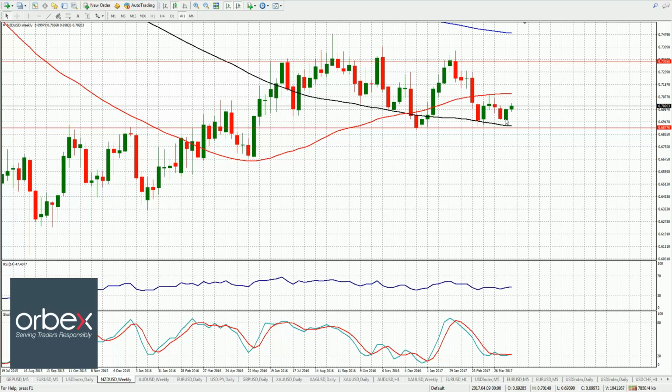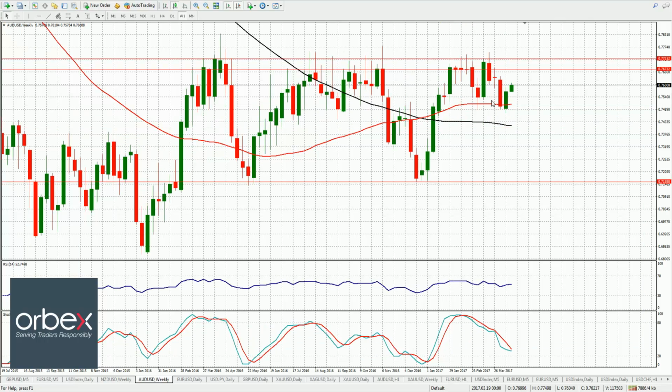But the tight range remains the same between 68 and 73, which is like 500 pips, for almost a year now. That's why I still am not preferring to trade these currencies, whether the Aussie or the Kiwi. But I'll be waiting for any breakout or breakdown above the 73 or even the 68 before taking any decision in the next few weeks. But for the time being, the bullish sign is actually here, so there might be a possibility to retest the 71. So a long position with the 71 target, with a stop below this week's low, would be reasonable.